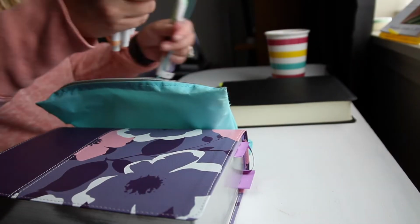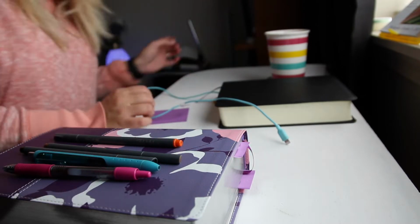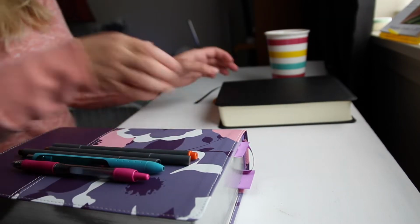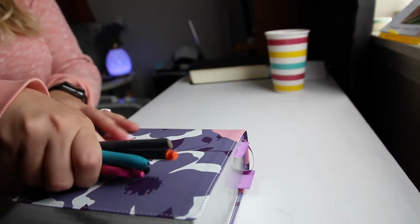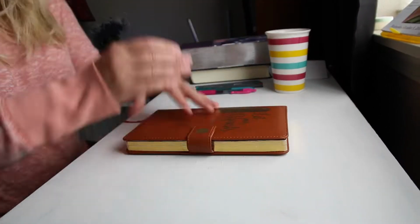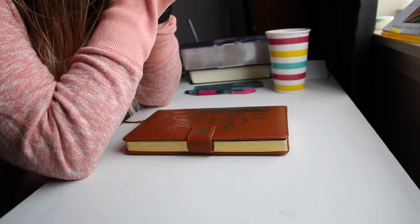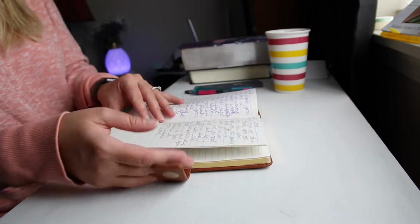So now I'm just walking to my room and I'm getting the desk ready, putting things away to start my quiet time. And I start my quiet time with prayer. So I start off by saying a prayer, and then I get my prayer journal and I open it and I just start journaling some prayers.